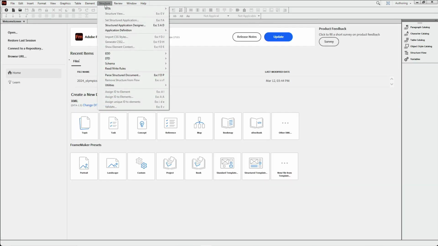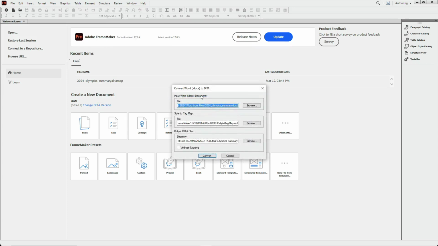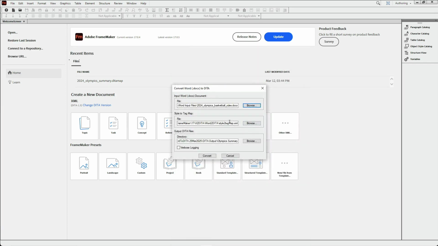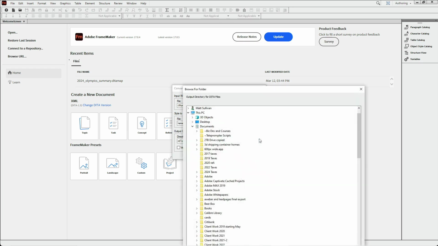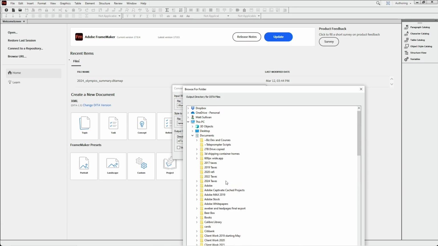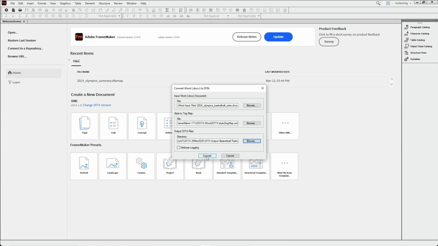Go back to the structure menu item, utilities, convert Word to DITA, change my source location to basketball rules, still using my defaults, set my output location, and then convert. Just like before, it should only take a few seconds to convert.